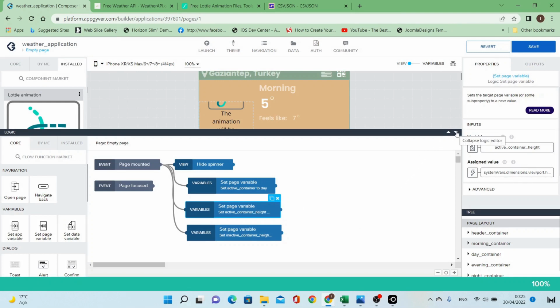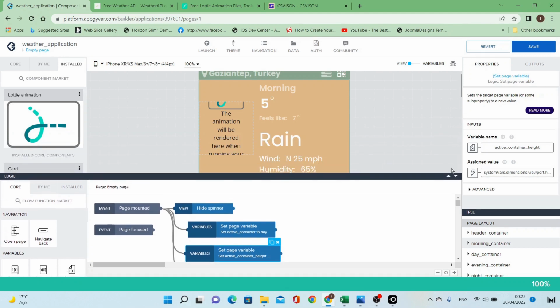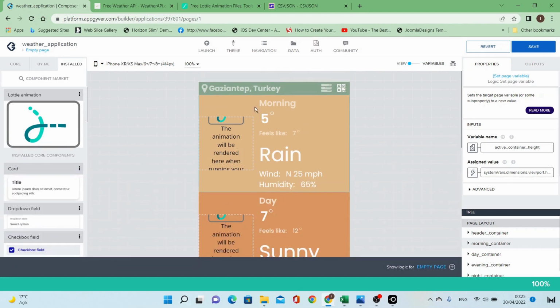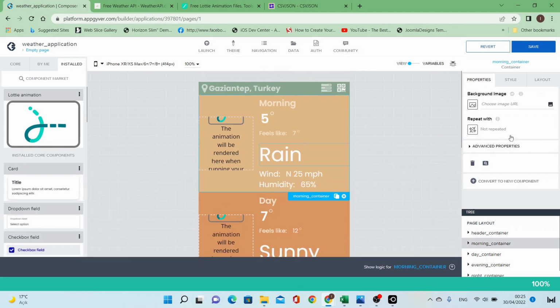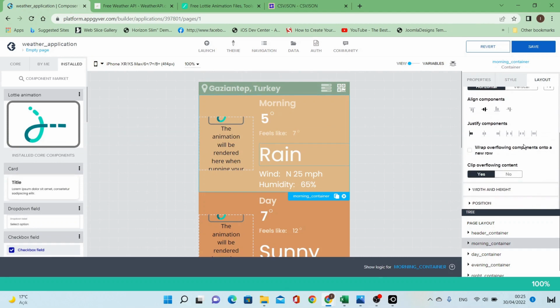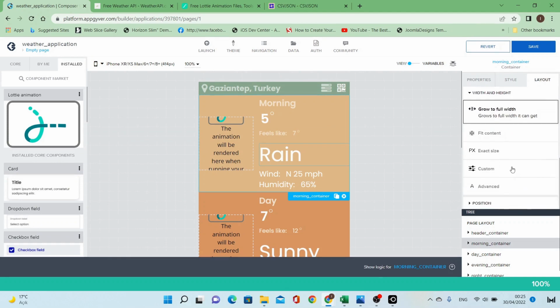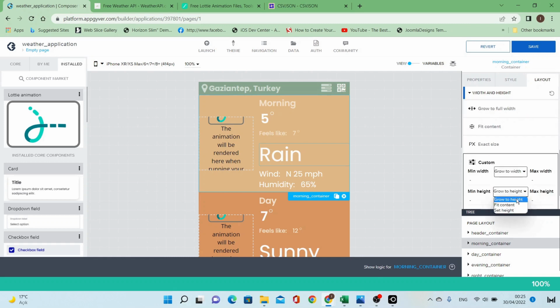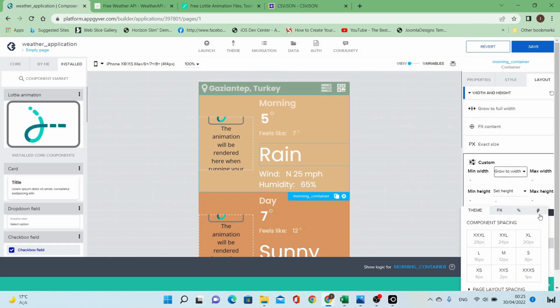I don't want the scroll to be displayed in the screen. So I will ensure that the total percentage will be 100.